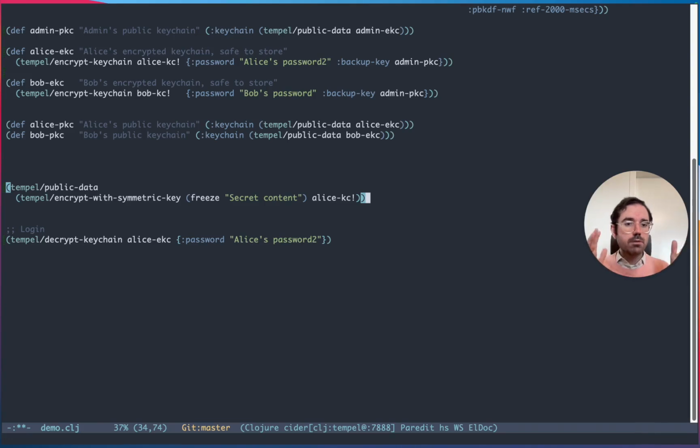Thinking about all of that and trying to figure out when you should use the different algorithms, when you should tweak these parameters, can be quite difficult. Additionally, figuring out how to maintain all of this stuff over time can be very difficult. And the idea is that Tempel makes both of those kinds of things easier for the common case where you don't particularly care to do something highly complex and highly unusual.